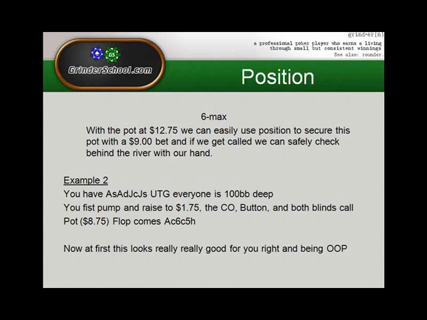Now, in our second example, we have ace-ace, jack-jack, single-suited, double pair, big pair hands, under the gun, and we're fist pumping. We love our hand. So we go ahead and we pop it up, and everybody calls. I mean, it's just the worst situation in the world. Everyone calls, and now our fist pump turns to hating our lives.